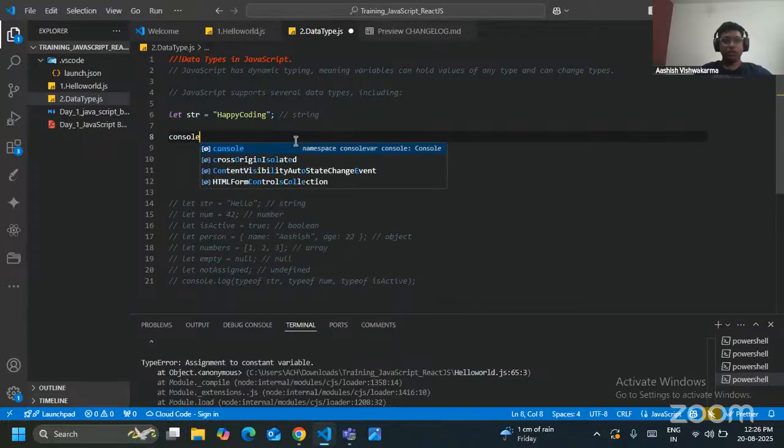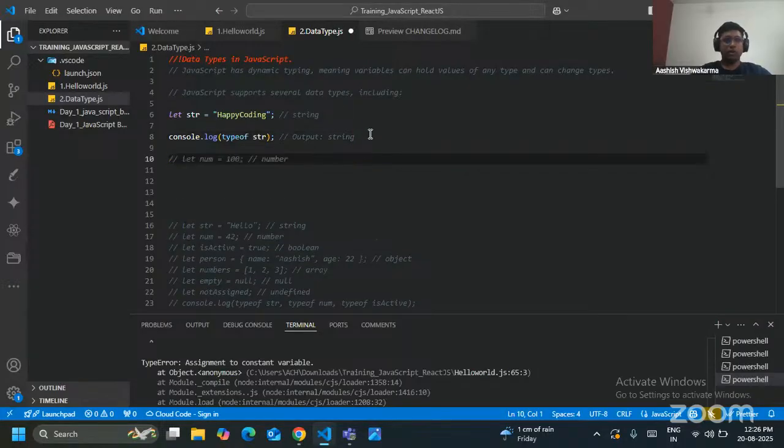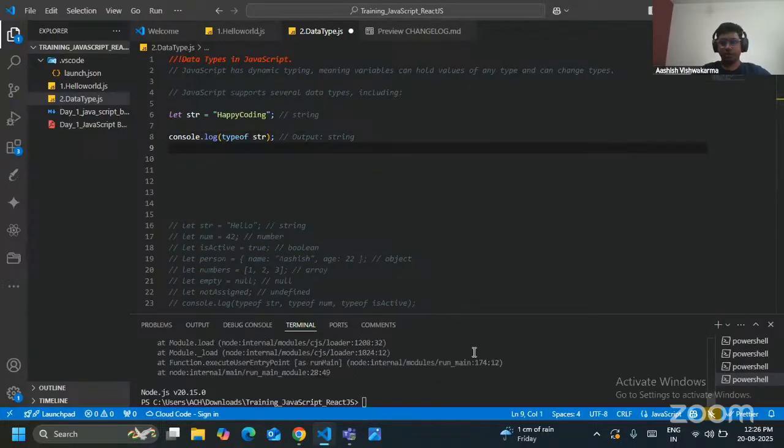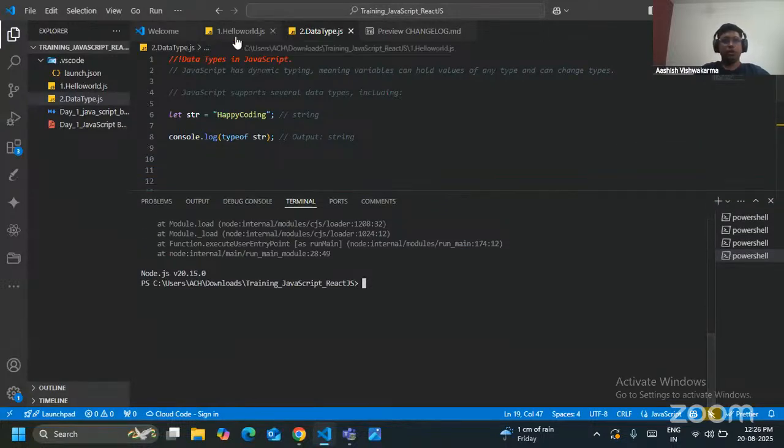How can we check? Let me write console.log typeof str. So let me come to the terminal again. Let me save the file, because we have changed the file here. Previously we were working on the hello world.js file, now we are working on datatype.